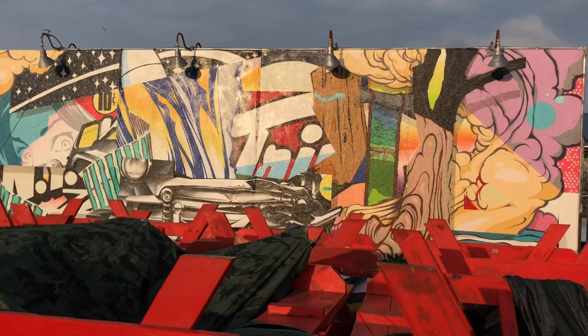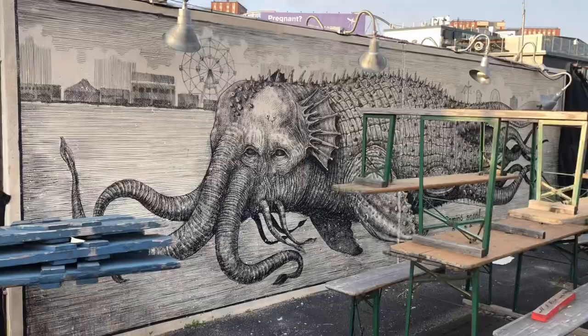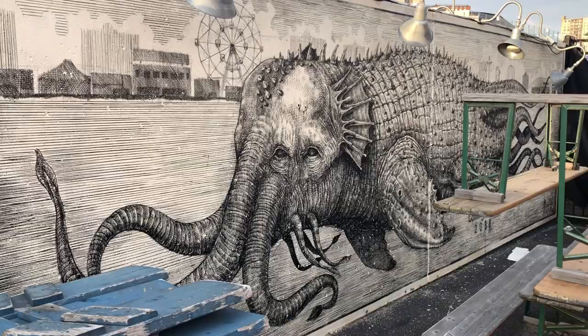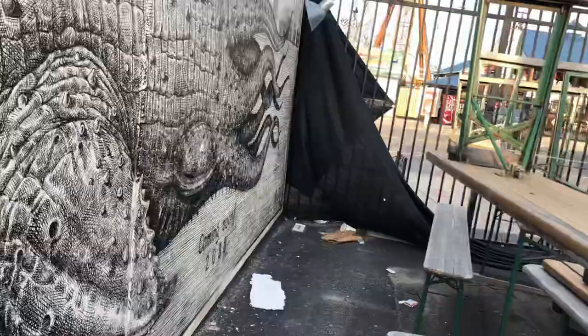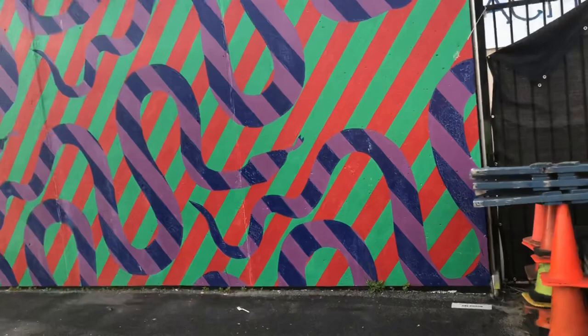Some tables, a little hard to get. Now this looks wild. This looks like a straight etching. I guess this is some sort of sea creature. Wow, this must have taken somebody a long time, because for real, this looks like the actual pen and ink blown up. Who's the artist? Coming soon, 2030. That's wild. I don't see the signature nowhere. And you kind of got this psychedelic snake thing going on. Real trippy.